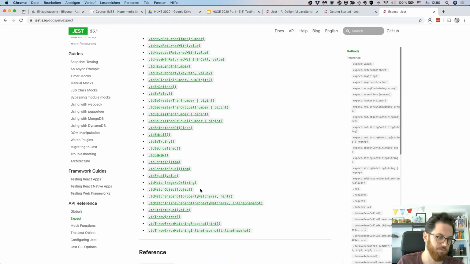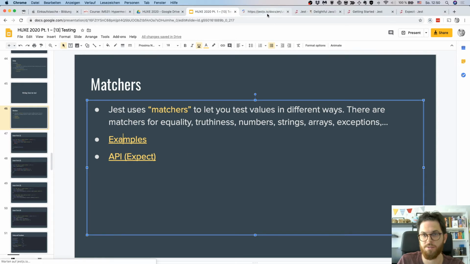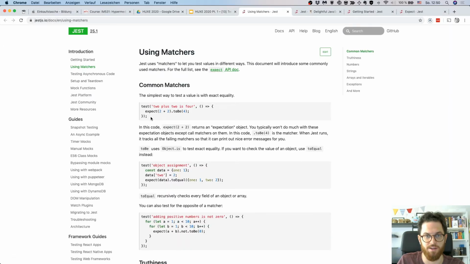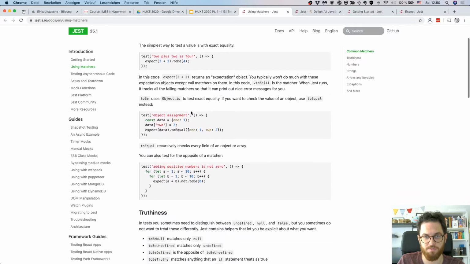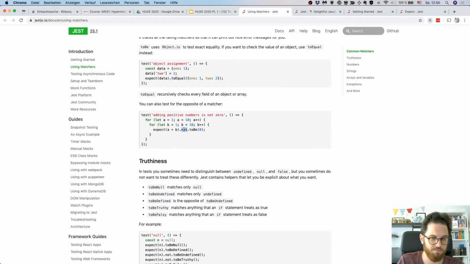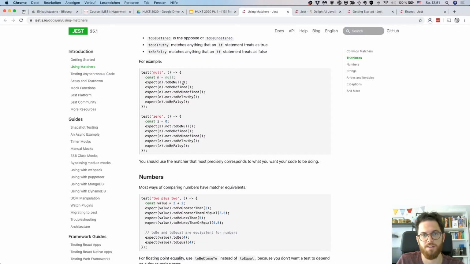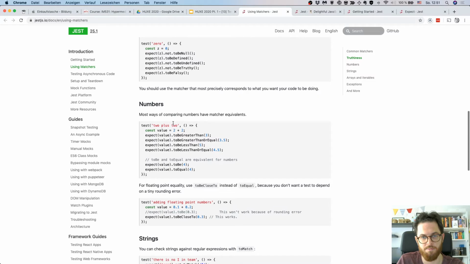You can also throw exceptions and test them. You can also add your own matchers and do whatever you'd like. There are some examples in the Jest documentation as well. So the easiest, of course, expect something to be something else. You can test that an object has exactly the properties that you want it to have. You can also insert a not, so it's still very readable. And there are different ways of testing for truthiness, like expect n to be null, to be defined, to be falsy, whatever.